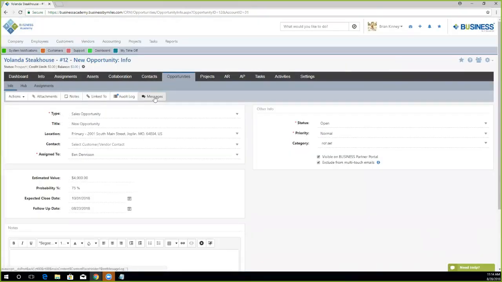Now, as we enter messages, they'll be tracked within the message center, and any replies will also be tracked. And that'll not only go into, for instance, if I'm messaging a contact, it'll not only go to the partner portal for them to view in their portal, but it'll also go in their inbox, and any replies they make either from their inbox or the partner portal will be tracked in both places.